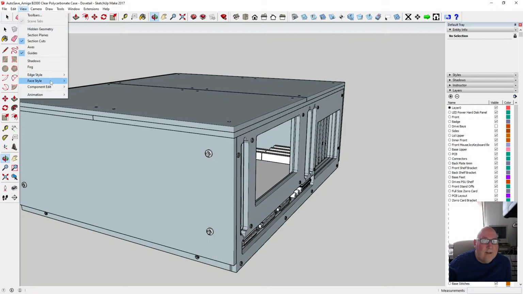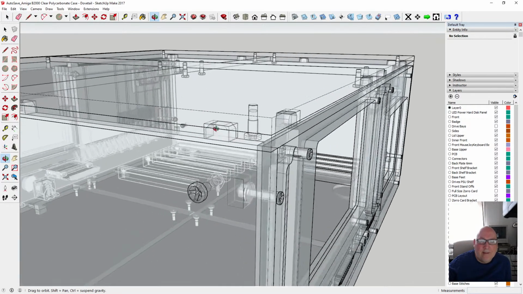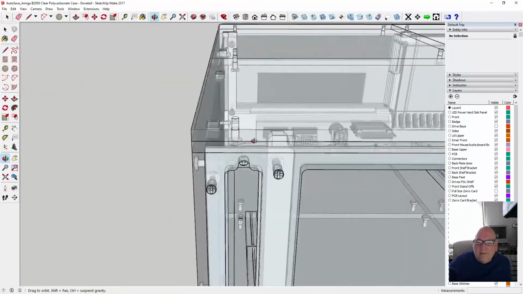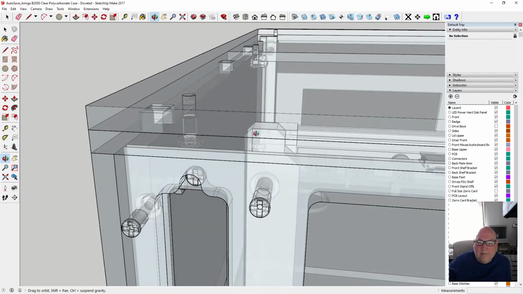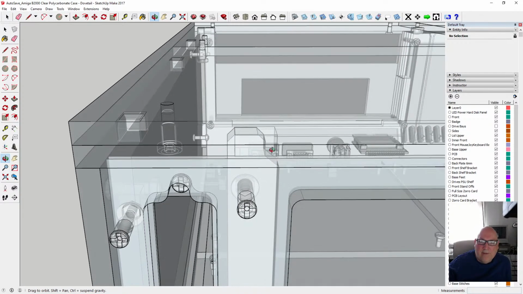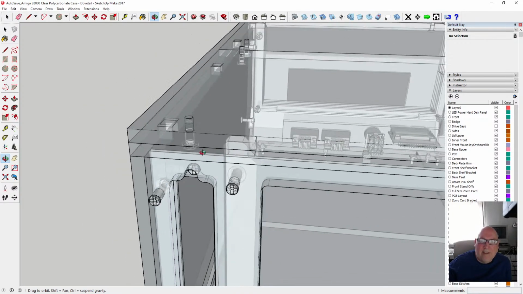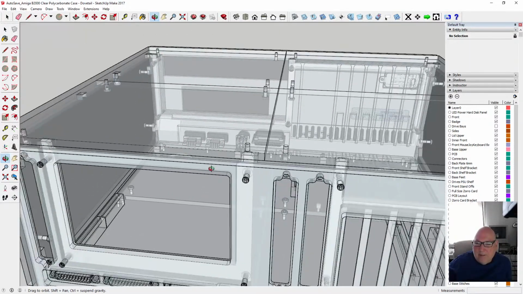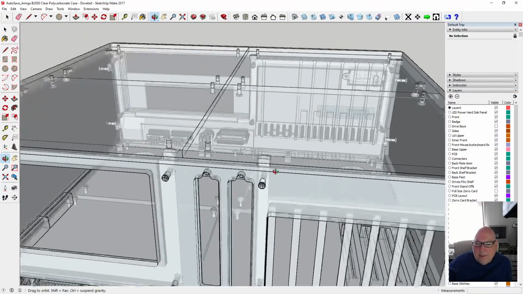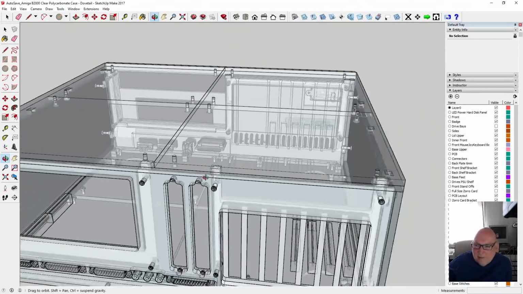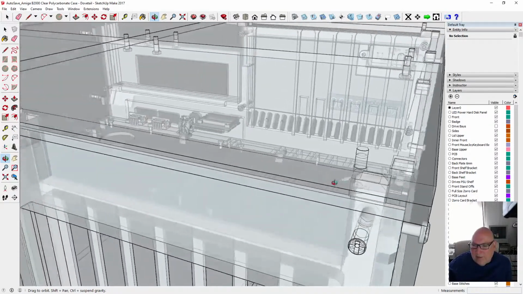Let's have a look at it in 3D, make sure everything's lined up in the lid. Yeah, everything's lined up. Oh, no it isn't. Look at that one there. Because we've moved the shelf for the drive bay over, we haven't moved the receptacle for the lid. That one's out as well, so good job we checked. This one's still okay, that's not moved. Has that one moved? That's alright, yeah.